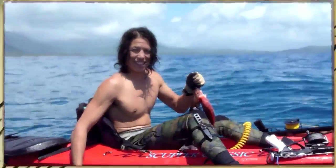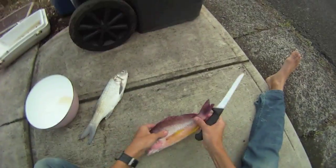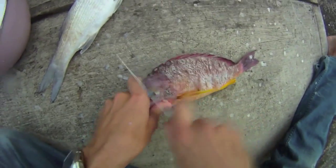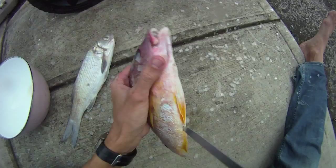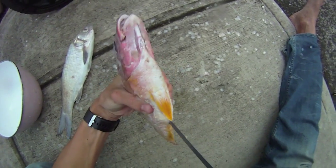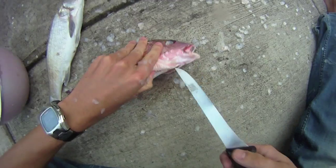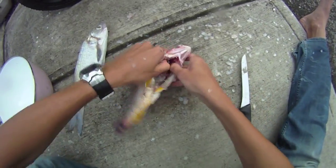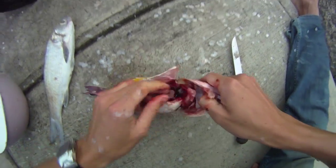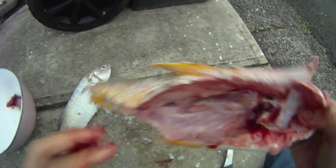Alright, it's time to paddle in. Next thing I'm gonna show you is how to clean and cook a fish. But first, I'm going to show you how to clean a fish. So what I like to do is get a knife or a spoon and go against the grain of the fish's scales. Starting from the anus, I cut my way up slowly all the way up to the bottom of the mouth. The next thing I like to do is grab the gills and everything just comes out at one time. So there you have it. That's how you clean a fish.